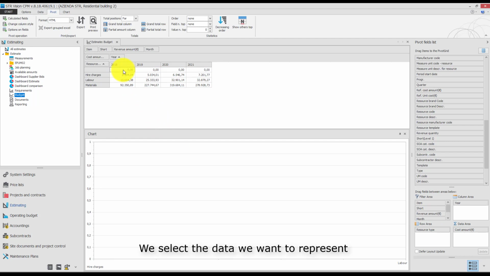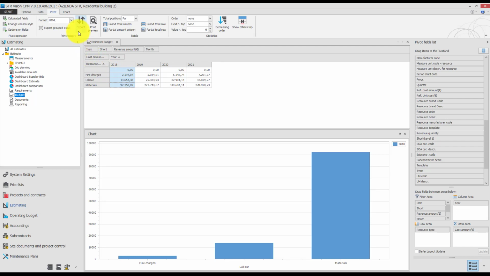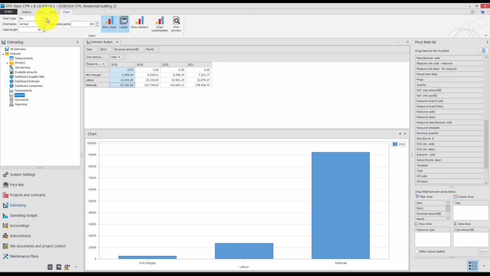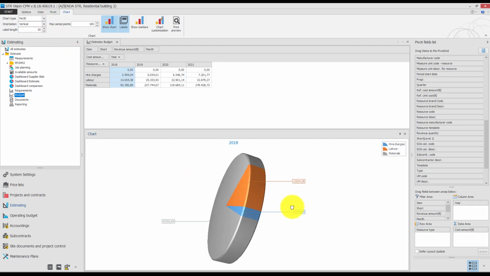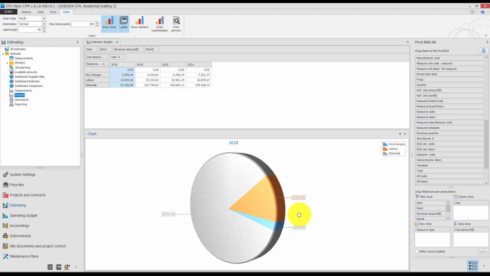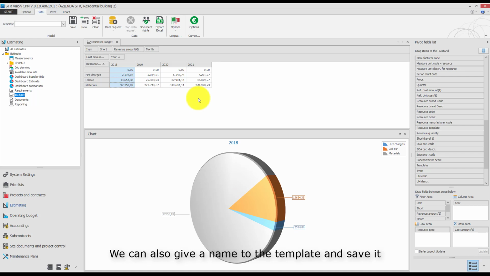We select the data that we want to represent, and we choose the type of chart that we want to use. We can also give a name to the template and save it.